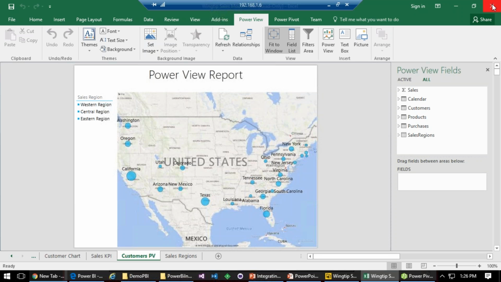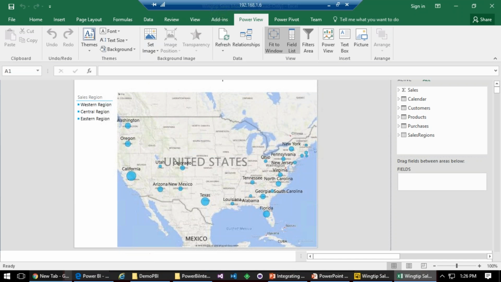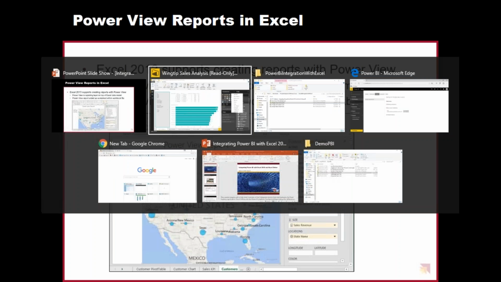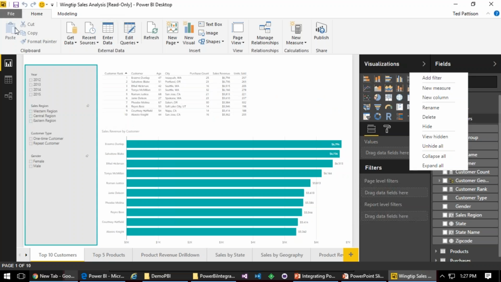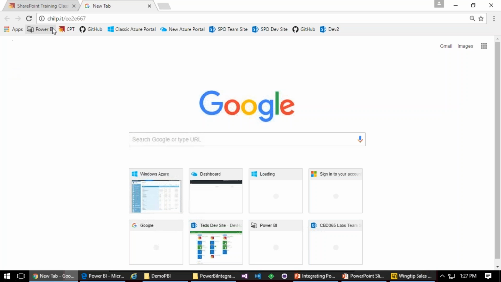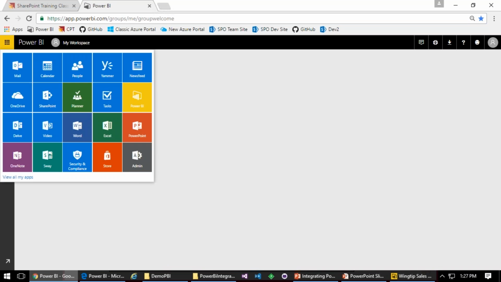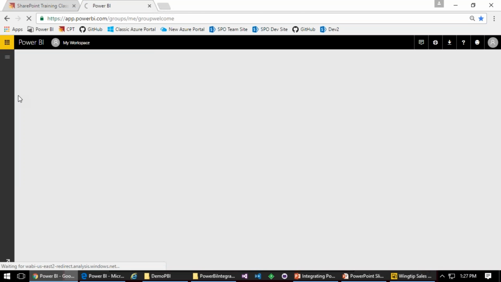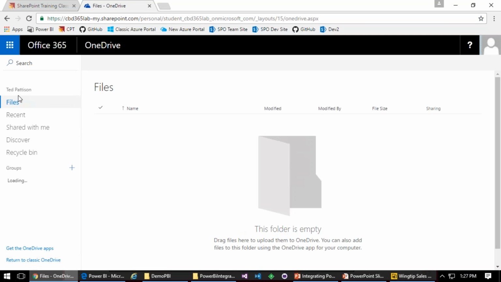Now, let's go ahead, and I'm going to close down Excel. We're not going to use Excel anymore. But now what we're going to do is inside of the browser, let's go ahead and navigate up into the Office 365 cloud. And in particular, let's go ahead and navigate to OneDrive for Business.